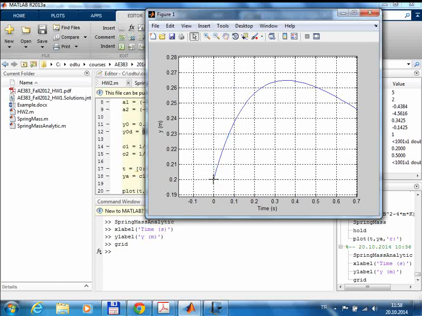So I'm starting from the starting point, and this line should be tangent to the graph at the starting point. This seems about tangent. And in 0.1 second it should reach 0.05 meters, which is almost correct, right? So this should be the exact value, and I think this is the exact tangent. So anyway, the result seems to be correct. That's what I was trying to show.